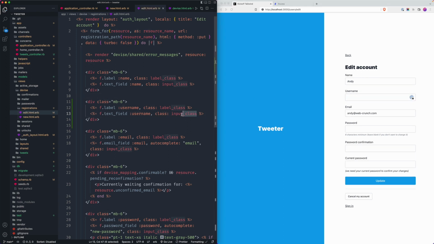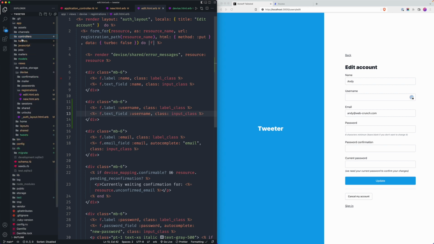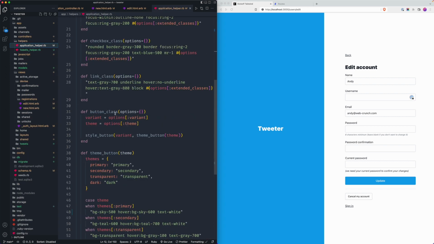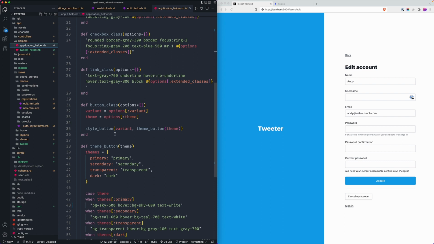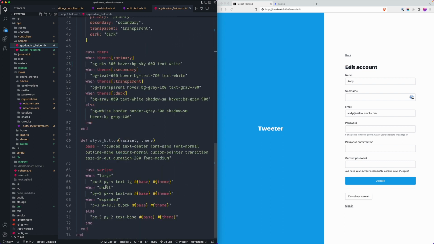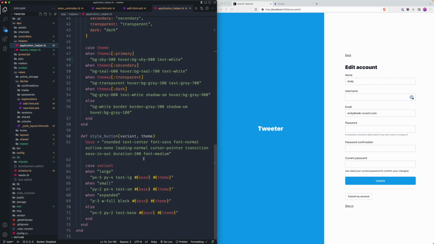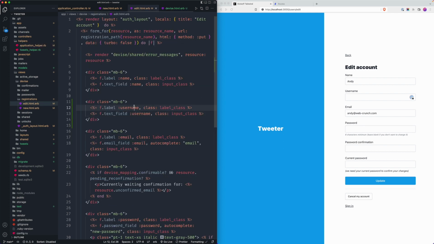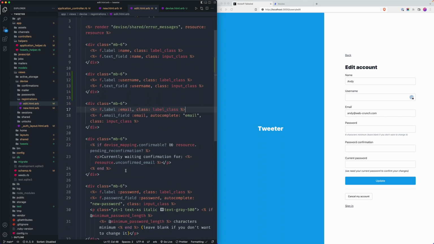Again, I'm using my little view helpers here. I added those in my application helper file. Those come with my template, so the Kickoff Tailwind template has this stuff built in. Feel free to remove it if you want to just use proper Tailwind in the themes or the views, but I found those are at least nicer to look at for the stuff that I basically only deal with once in the apps.